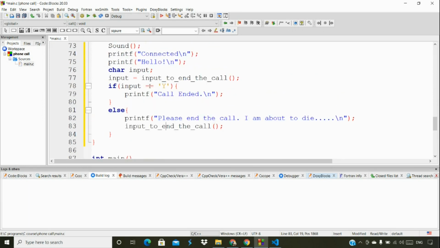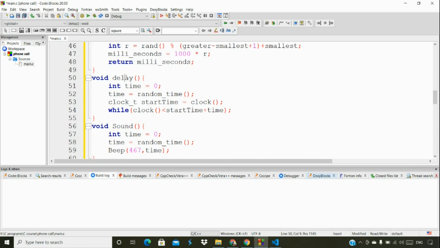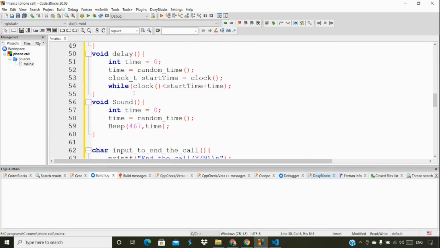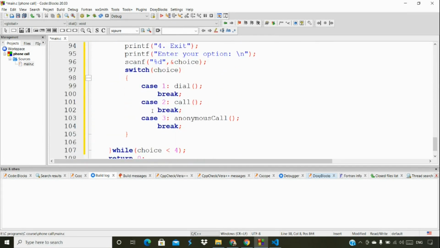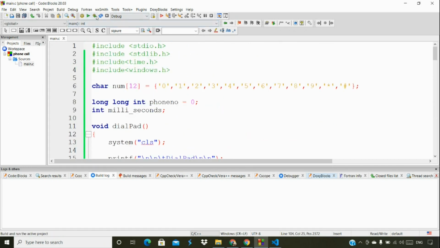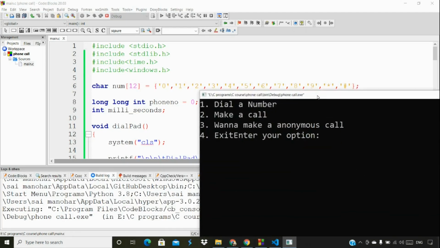So yeah, we have done this in this way. Now we have done this else block to call the function, and then input function, sound, delay, random time, all these things we already looked into. So let me run up to now what we have discussed. And then let's also print each and every line, how it actually works. I don't want to confuse you guys with all those things at a time. So let me run it.